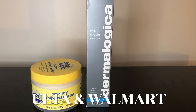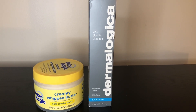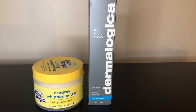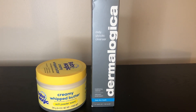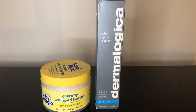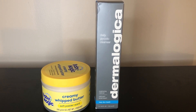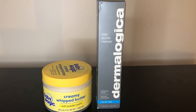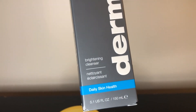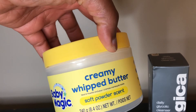Next up we have two stores together — Ulta and Walmart. When I'm filming this video, the Dermalogica Daily Glycolic Cleanser was part of the 21 Days of Beauty, with different products and brands 50% off. By the time I post this the deal will probably be over, but I did a BOPIS — ordered it online for the 50% off deal and then went into the store to pick it up. Dermalogica is a great skincare brand, so I'm excited to try this brightening daily skin health cleanser.